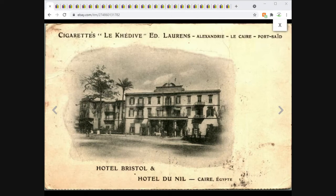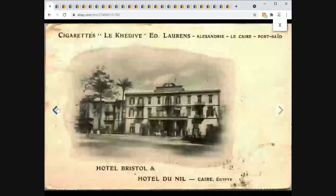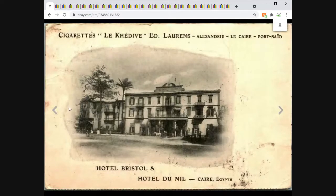So this, last time it sold for $35. This time I put it up for $55. It sold for $45 plus first class shipping. And this time it's going here in the United States, so I doubt it will be returned by our own customs office. I can only suspect that the reason it was rejected was perhaps the cigarette reference here, but I don't know. If you can take a guess as to why this would be rejected by customs, put it in the comments. Moving right along.